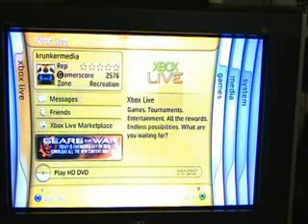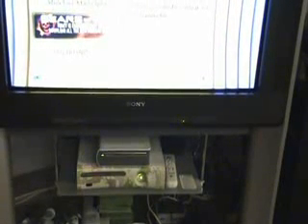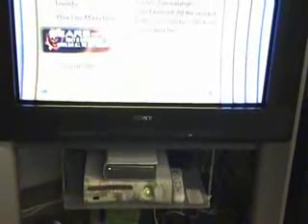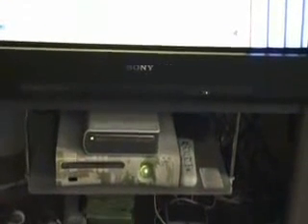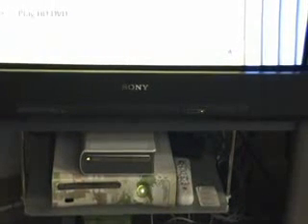That means you now have access to opening the disk within the disk drive connected to the 360, which of course is the HD DVD Drive. I'm going to pan down to my 360 — there it is with the HD DVD external drive connected, both are lit up. The HD DVD Drive has a little light associated to the eject button, so that tells you the unit's powered up and everything's ready to rock and roll.